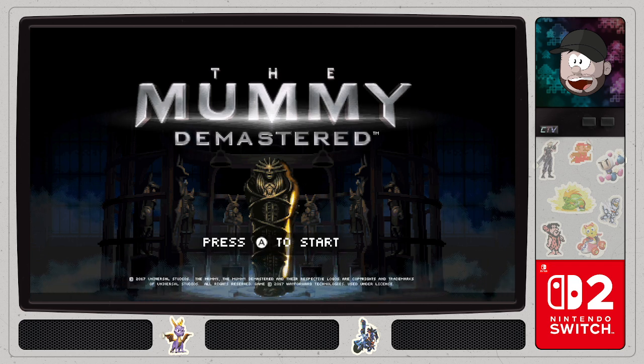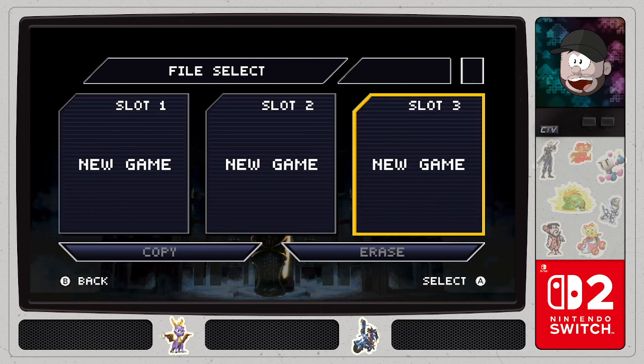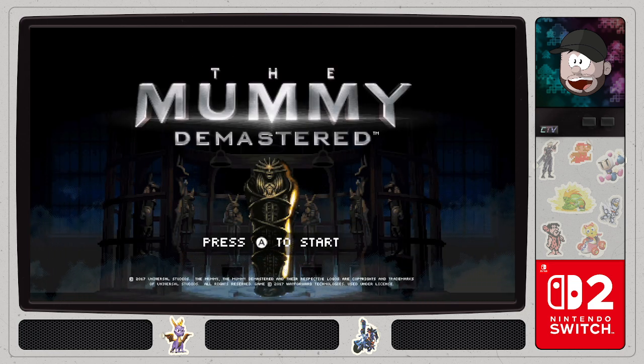For the Nintendo Switch. This seems fine. Let's try some here. Okay, and then you just make it a profile. Okay, yeah, it seems fine. Don't see anything out of the ordinary. So yeah, works.